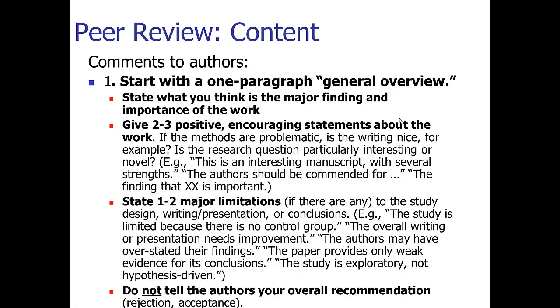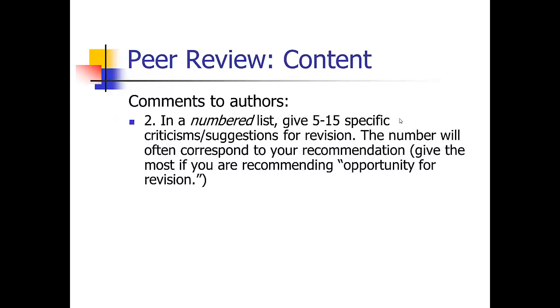your review. You're not supposed to tell the authors in your comments to them what your recommendation is. So don't say you're recommending it for rejection or acceptance. That's not supposed to be disclosed to the authors in these comments. So then you're going to start with that first paragraph, and then you're going to give a numbered list of specific criticisms. And they're going to kind of illustrate, so you've given an overview of the criticisms, now you're going to go into the specifics.